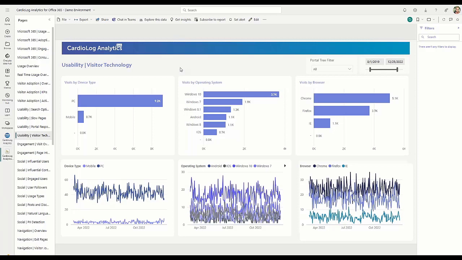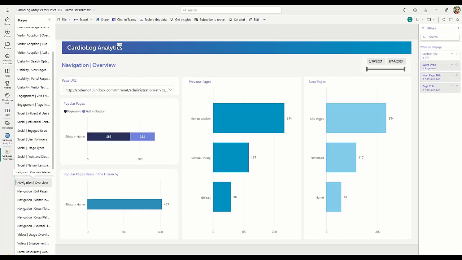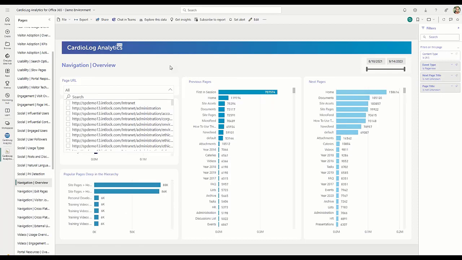Let's now shift our focus to the navigation category, where we have a few reports focusing on user navigation within the portal. Starting with the navigation overview report to get a better understanding of the flow of user navigation from our most popular pages or specific pages that you're interested in to see how users typically arrive at a page and their journey thereafter. Here is how it works.